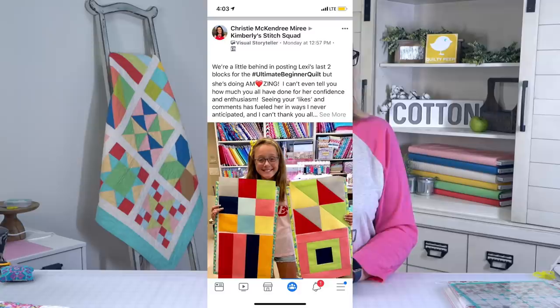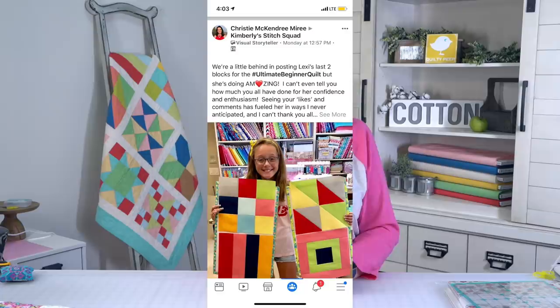Christy McKendry Marie. We're a little behind in posting Lexi's last two blocks, but she's doing amazing. I can't even tell you how much you have done for her confidence. Seeing your likes and comments has fueled her in ways I never anticipated, and I can't thank you all. She is the cutest little thing ever, and it's cool.